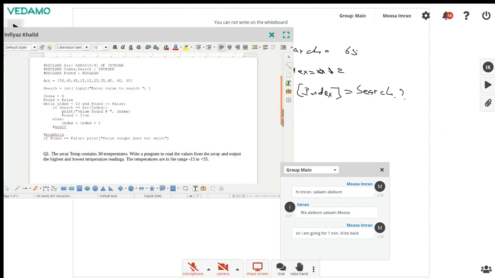Sir? You want to ask a question? Yeah. When you mean the temperatures I'm going from -5 to +55, is it with decimal numbers and stuff, not integers? It can be, yes. Do we have to store the values in the array? We could assume it's already stored. No, you hard code it. So all the 30 temperatures, we have to hard code into the array? Yeah, like we just did now.